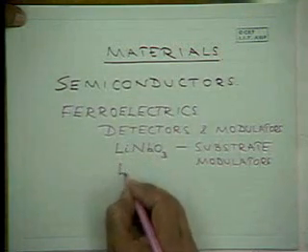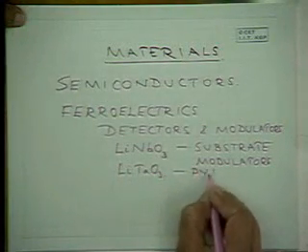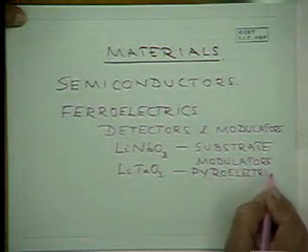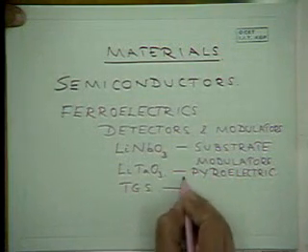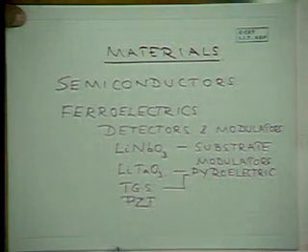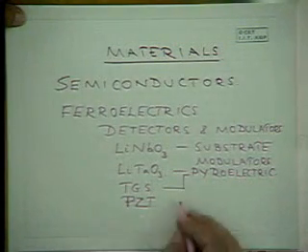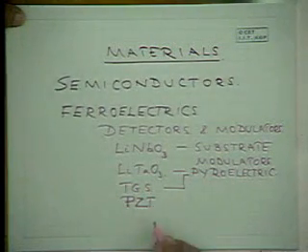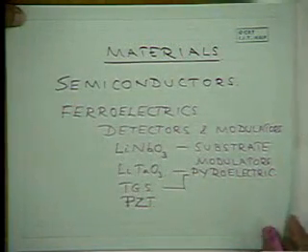Other materials of the same family are lithium tantalate, which can be used as a pyroelectric detector; triglycine sulfate, which is also used as a pyroelectric detector; and lead zirconate titanate, which can be used as acoustoelectric detectors and for SAW devices. So there's a whole family of ferroelectrics which have some importance in optoelectronics.